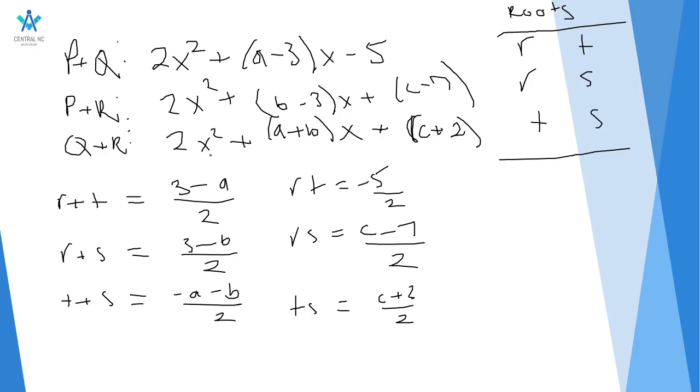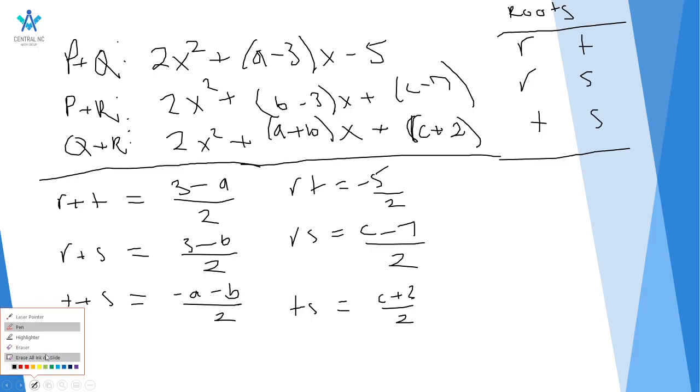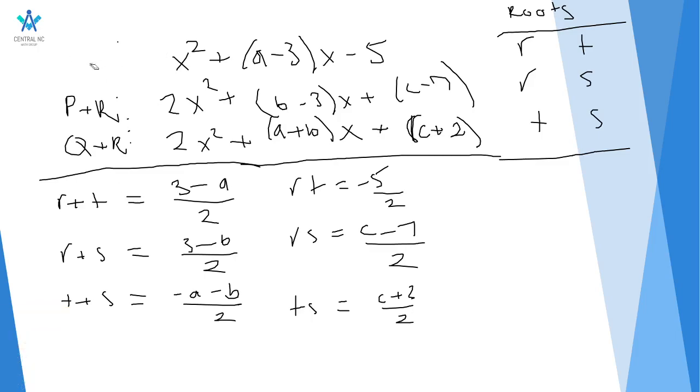So the first thing you look at is these three equations over here. They are pretty interesting. We have a 3 minus a, 3 minus b, and then a negative a minus b. Adding or subtracting any of these equations may actually lead us somewhere. So we're going to look at manipulating these equations to see where we can get. So what I'm going to do is erase the top here because we don't need it. We're just trying to solve for c at this point.